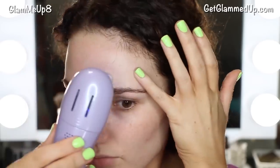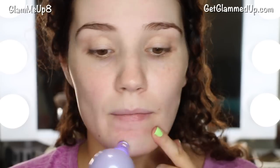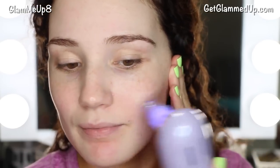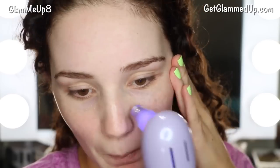If you hover in one area too long you'll end up with a burn, so definitely avoid that. I have this sped up for the video but I'm actually going a little bit slower — just moving at a good pace. I'm going along doing all the different sections of my face, and I can already tell it's making such a difference in the texture. It literally looks like it's erasing my pores. You can even see on camera the difference from one side to the other, and where I've already been the skin gets a little red from the suction but it goes down.